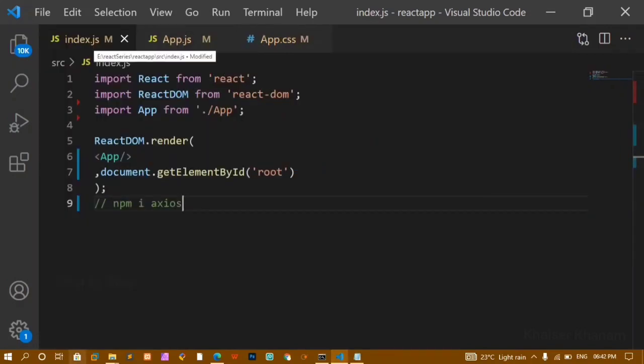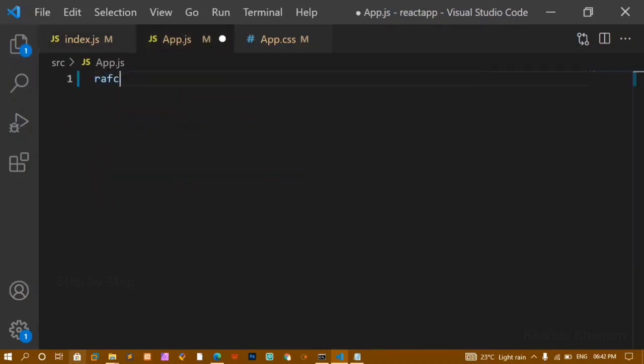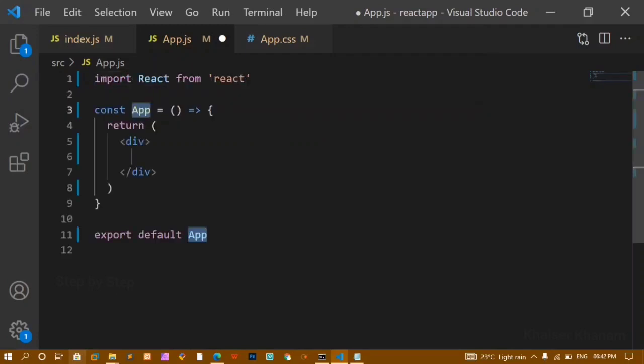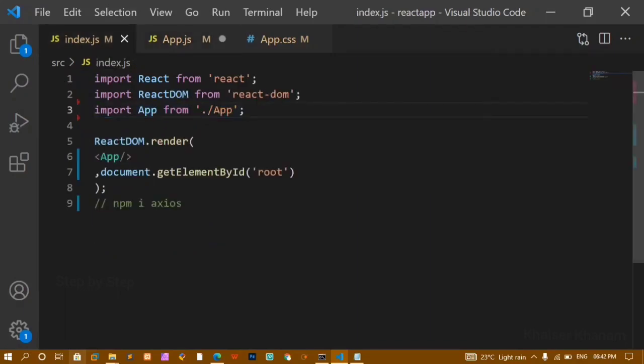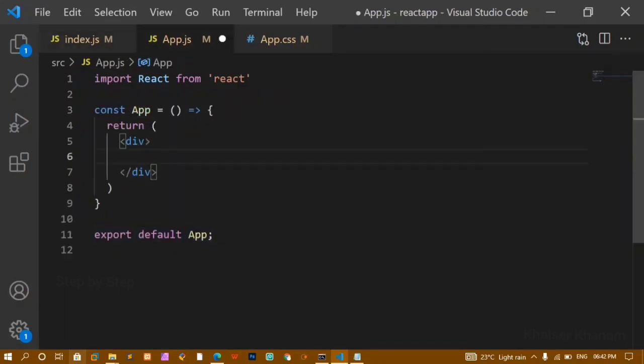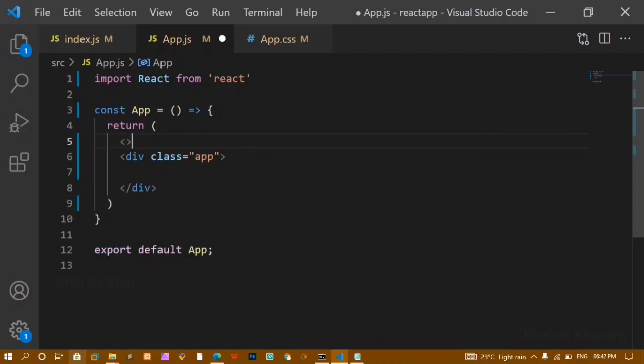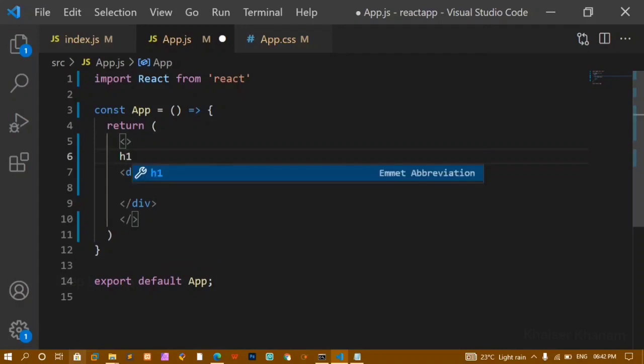You can see inside index.js I have the App component imported. Now inside App.js, first I'm going to write this basic code, and here I have exported it. Only once I export it can I import it and use it, and only then it is going to work. Now for this div, I'm going to give a class name of app. Now I'll open the syntactic sugar form, close it, and write an h1 with the text "our shop".